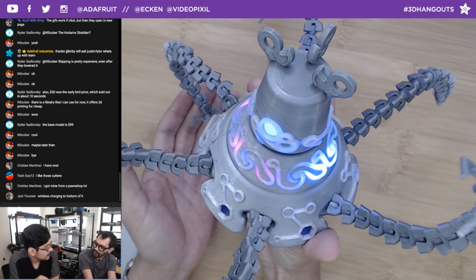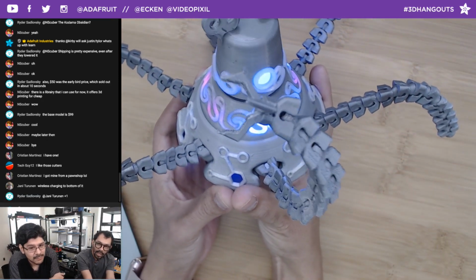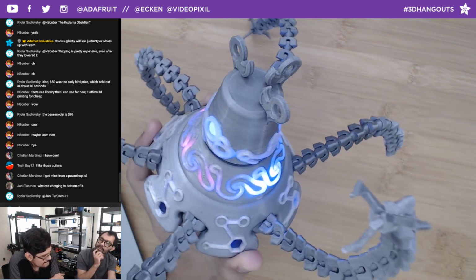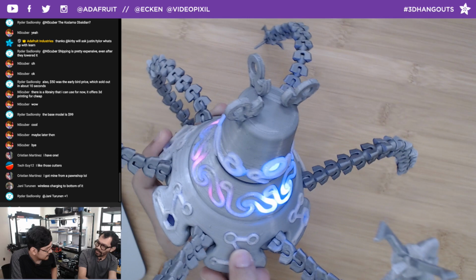I actually used the default 0.2 layer height. I was like, nah, I want it a little bit quicker, and it still took 21 hours. That is the biggest drawback about this print. Why does it take so long on the Ultimaker 3, even though it was printing faster than the Sigma? The Sigma took only like 5 hours to print out of that. Of course, 5 versus 21 is big.